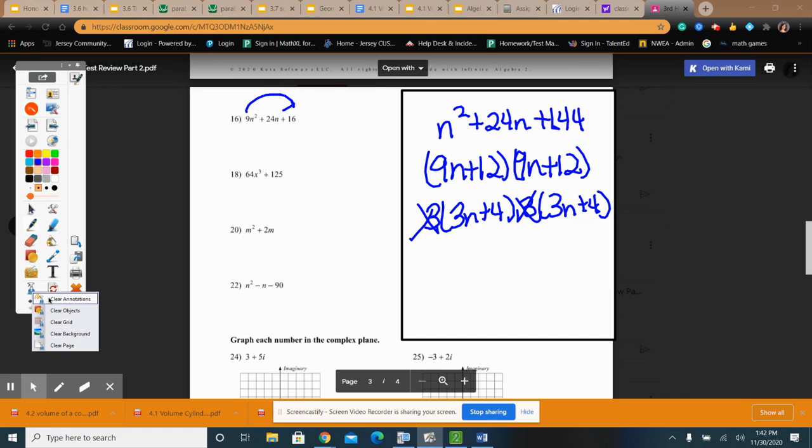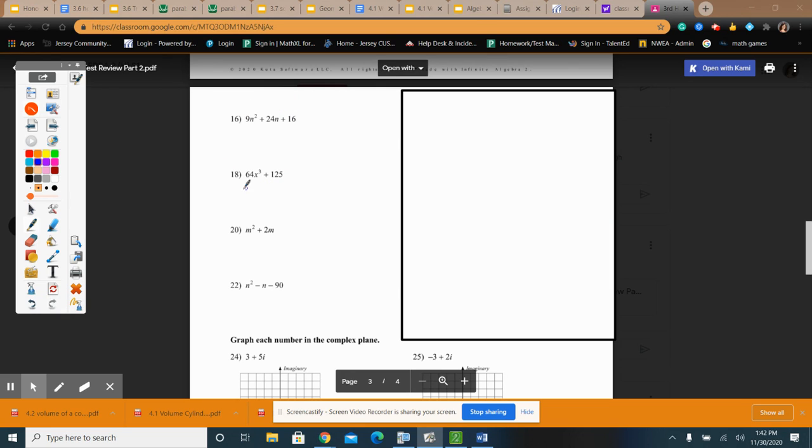Okay, 18, what do we got here? Only 2 pieces. There's not a GCF. This is also special. It's not a difference of 2 squares. That 3 really helps you see that. This is a sum of 2 cubes. And the sum of 2 cubes is actually the hardest one to memorize. 2 cubes, you're going to get a 2 parenthesis and then a 3 parenthesis.